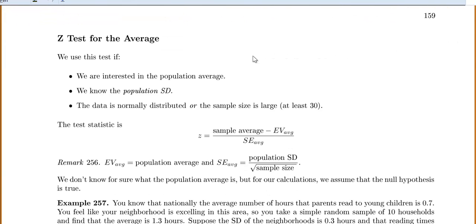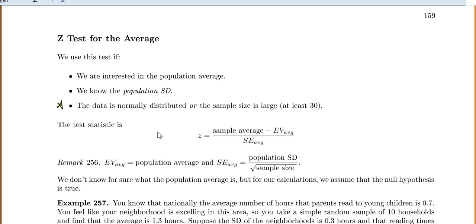So we're going to use this test if we're interested in the population average, and we know the population standard deviation. And technically, as an assumption we need to check, because we're trying to use the normal curve as part of the test, we should only use this test if the data is normally distributed, or the sample size is large, at least 30.